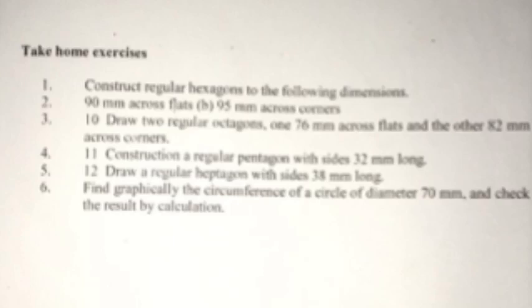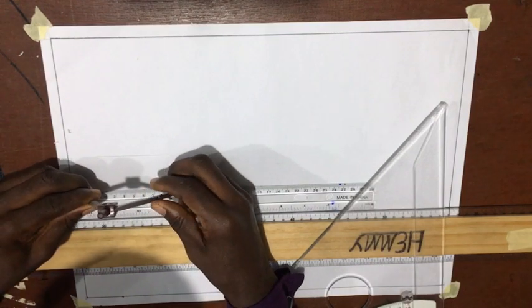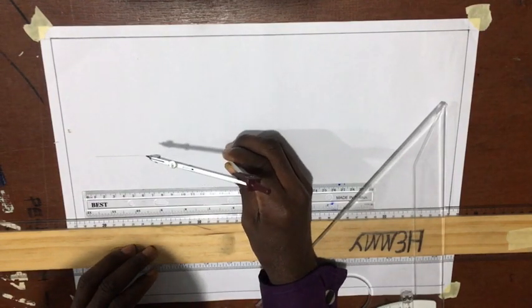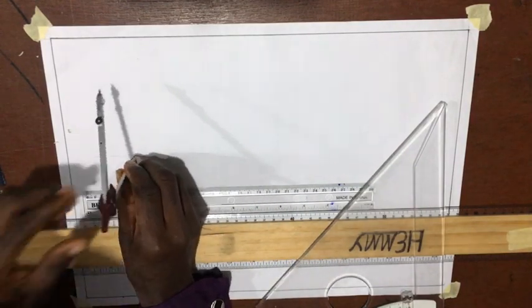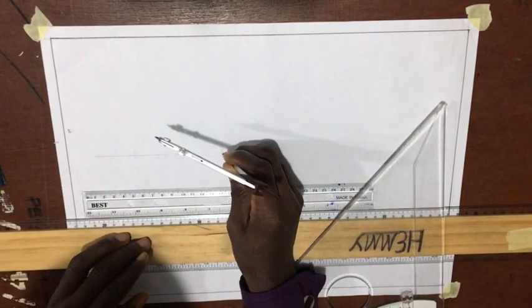Alright, so for us to construct a hexagon, we all know that a hexagon is a six-sided polygon. To construct our hexagon across flats, what we are going to do at first is draw a horizontal line. Then with the aid of our compass we measure out 90mm, place it on the horizontal line, and strike an arc to cut at point A, and then another arc to cut at point F.